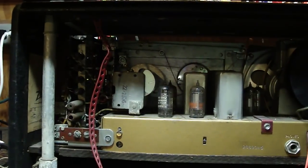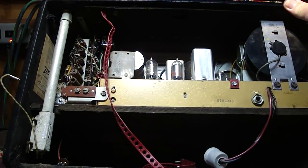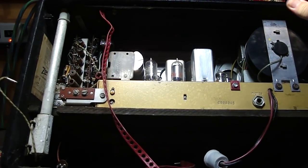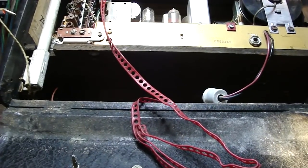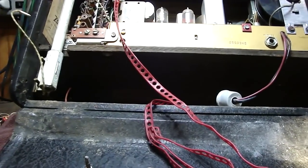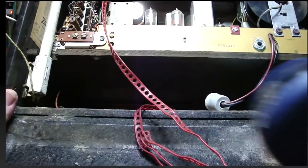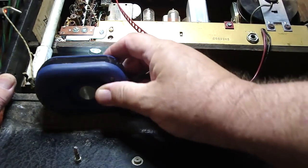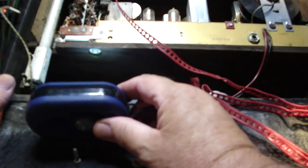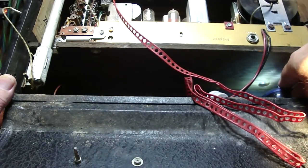Now, last but not least, just like the H500, I'm going to try to lower this. Maybe let me lower the camera. And I'm going to cheat a little bit. I'm going to put a light under here. Hang on a second. Okay, I've got my horrible freight light. And hopefully maybe you can see that from there. There's a bolt there. And then there's one way back here.